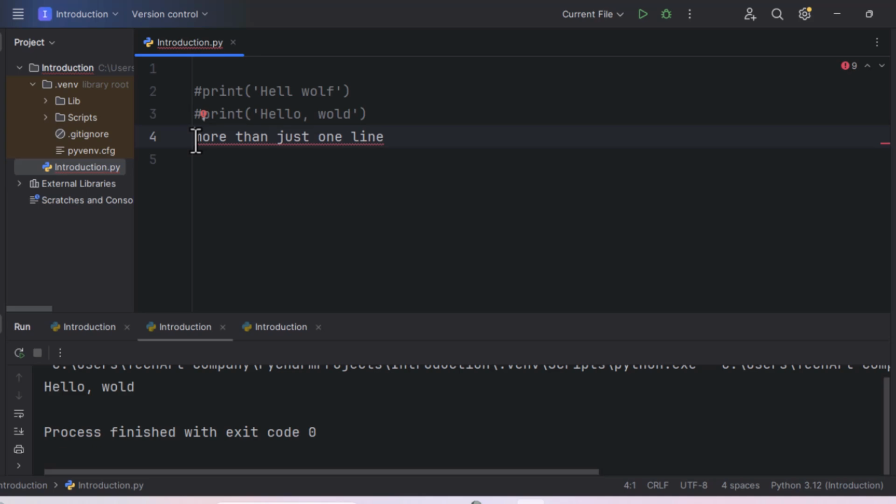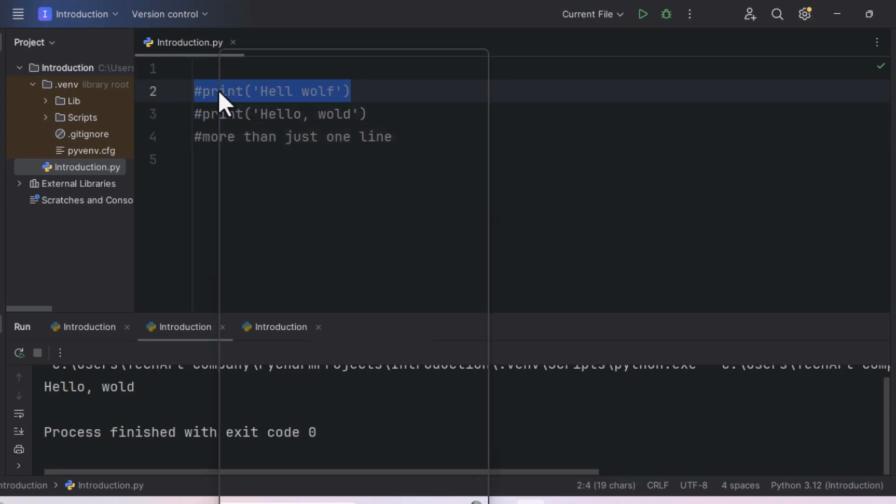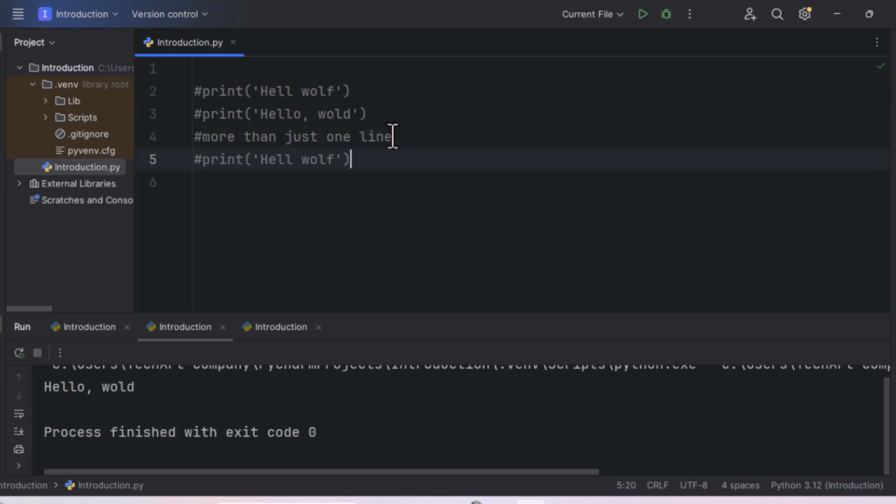Then I copy it and put it down here, remove this, just like that, and then run. So as you can see, you cannot have a multiline comment, but you have to put a hashtag on each line. So it's not quite as easy.